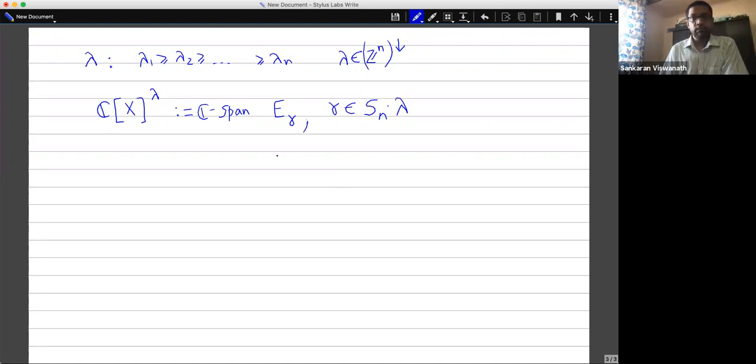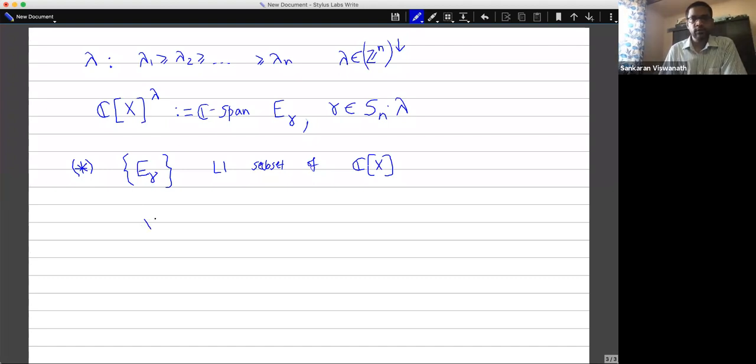Now observe this is a basis. These are linearly independent. By the way, I should have said that earlier. We didn't say too much else about the E gammas, but one thing that's clear is that they certainly form a linearly independent set inside Cx. Why are the E gammas definitely linearly independent? In fact, they are eventually a basis, but they definitely form a linearly independent subset of Cx because they are simultaneous eigenfunctions of this set of operators with distinct eigenvalues.